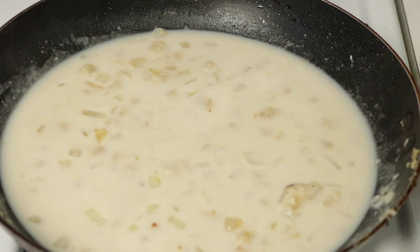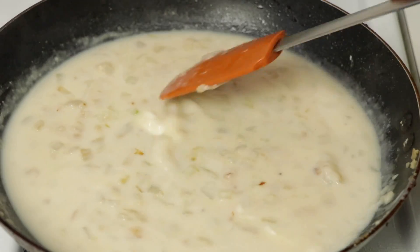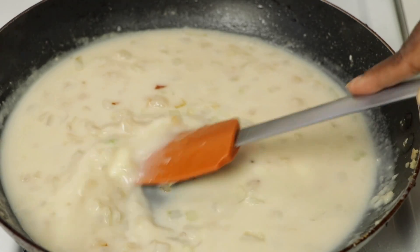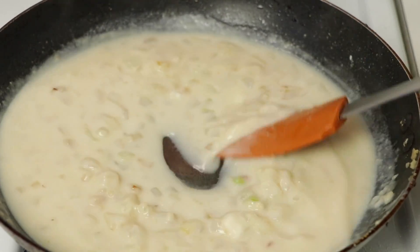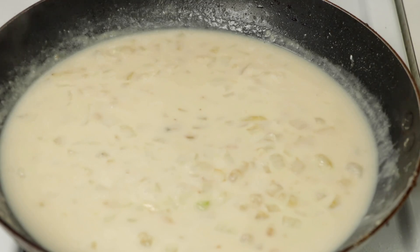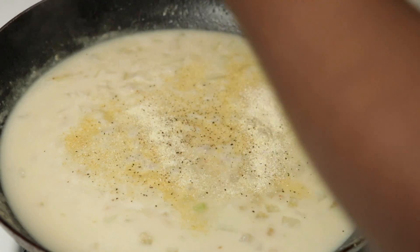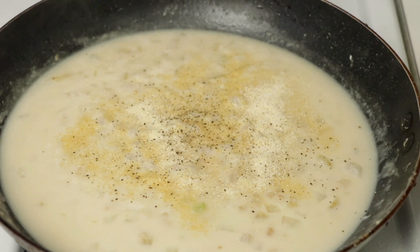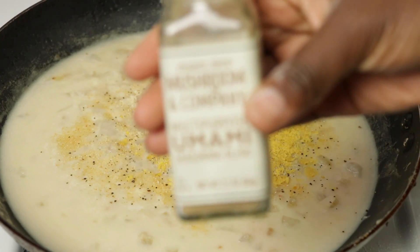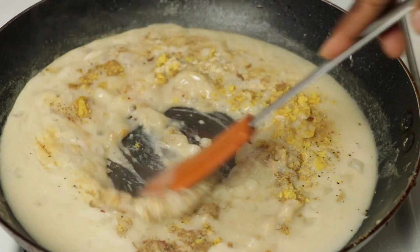So now we're going to go ahead and add some cream cheese. I'm using onion and chive cream cheese — I'm just going to go ahead and melt that in there. You can use plain cream cheese, whatever you like, that's just what I had in the fridge. It's okay that it's looking a little watery right now — it's going to get thick. And plus we're going to add cheese. I'm just trying to get all the lumps out. So I'm going to go ahead and season this before I add our shredded cheese. We're going to add salt, garlic powder, onion powder, a little bit of black pepper, nutritional yeast to give it that nice cheesy flavor, and some all purpose umami seasoning.